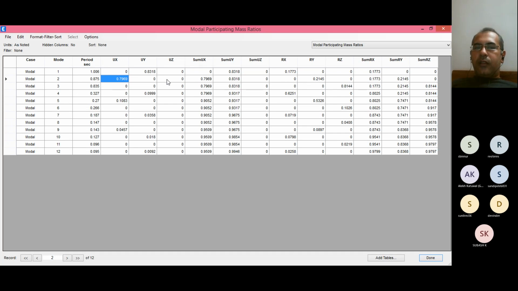So for doing the static method, you need to calculate the weight of all elements. If you are doing the dynamic method, then you need to calculate the weight and then create the matrix and do the eigenvalue solution. And then you need to find the time period of the building, natural frequency, modal shape, mass participation, and participation for the force.